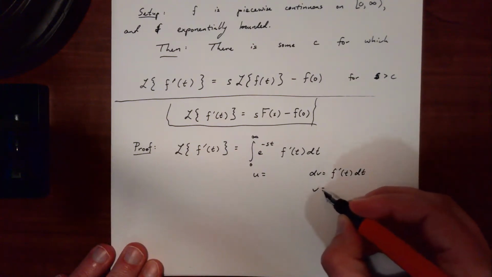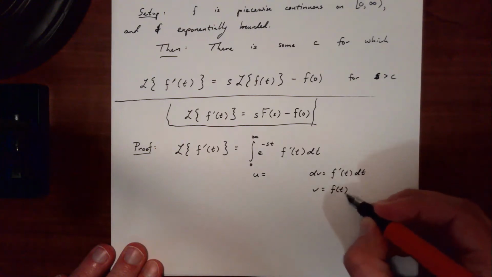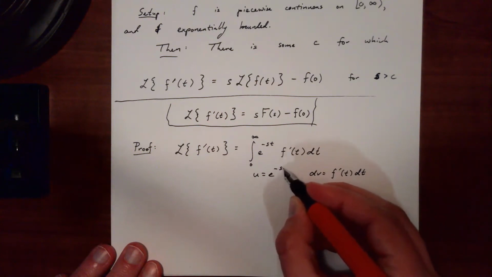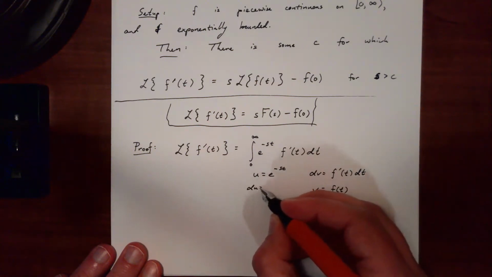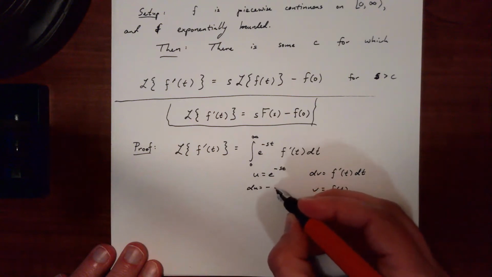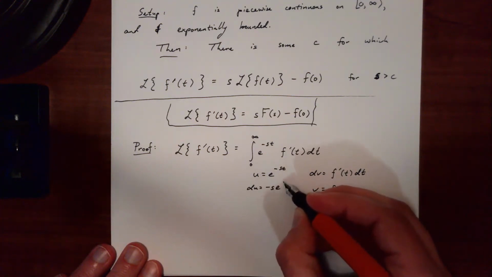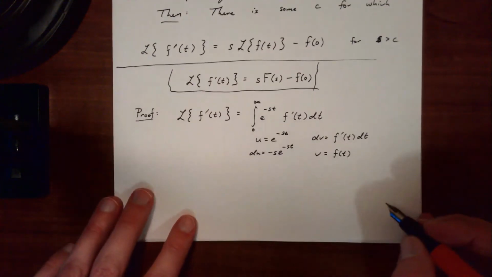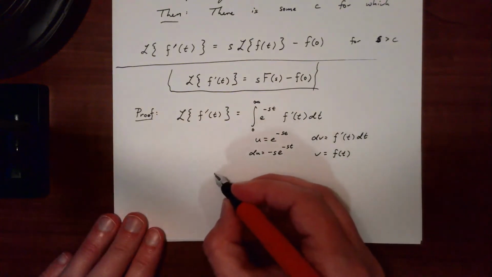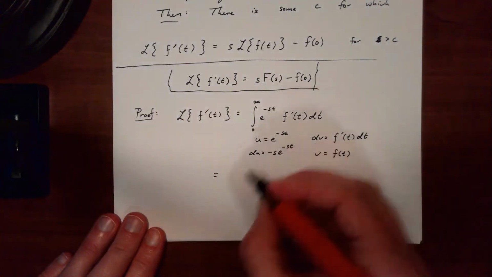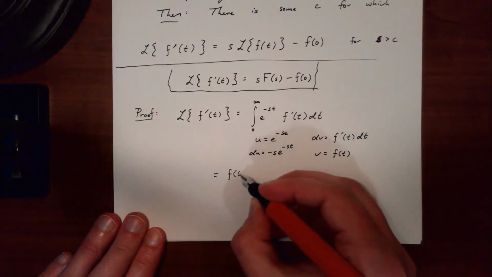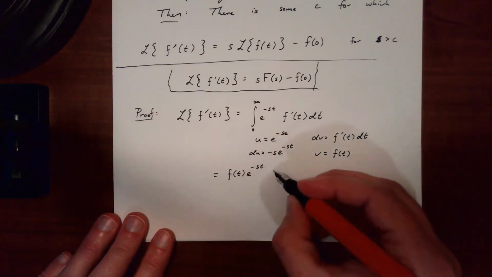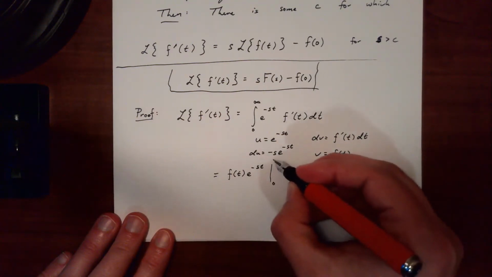Now, here, it just so happens that I am staring right at a derivative, so my dv actually suggests itself, make it the derivative that I'm actually looking at. So that means v is going to be just f of t. Interesting. All right, well then that leaves e to the negative st for the u, which means du is going to be negative s e to the negative st. All right, well then integration by parts would take us to u times v, which is f of t e to the negative st. Now that's going from 0 to infinity.